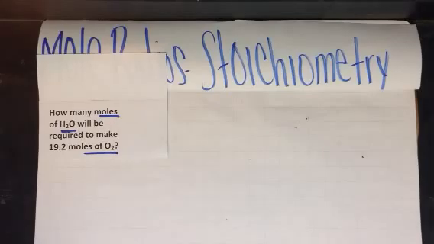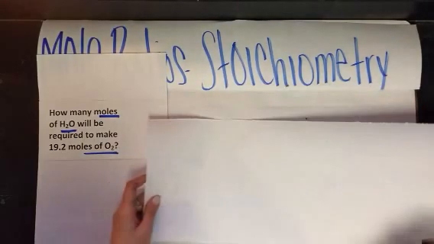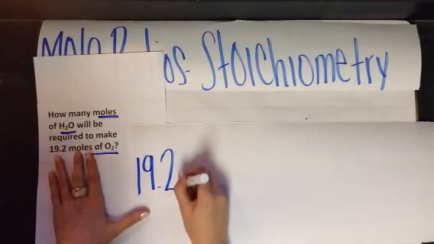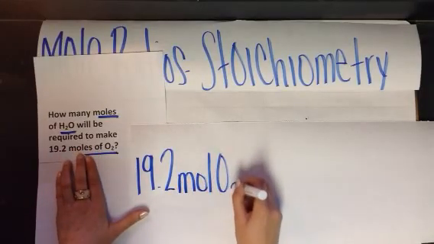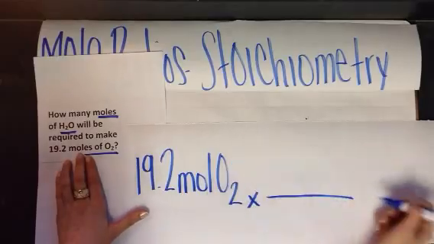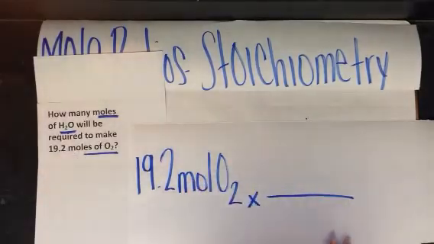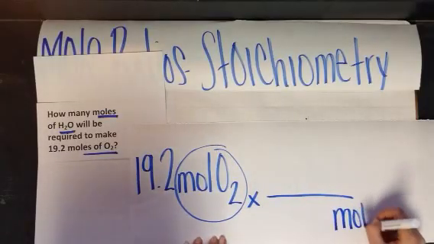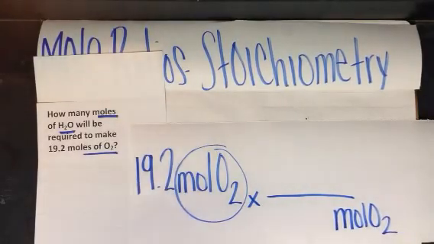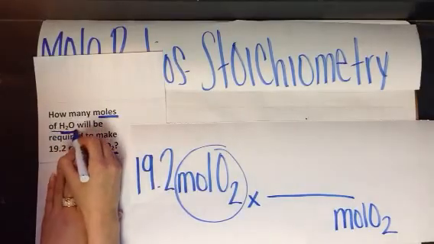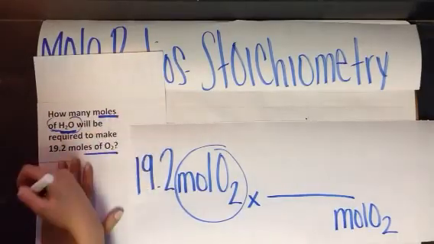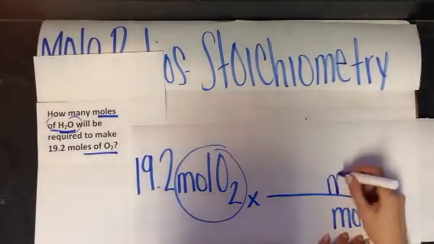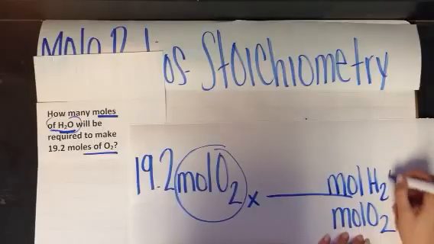So how do I do this with stoichiometry? Well, the first thing is you want to start with your given in the problem. So I'm going to start off with 19.2 moles of oxygen. And I want to multiply it by a relationship, a conversion factor. Remember, when you're not sure, whatever's up here goes down here is the best way to begin. Okay? I want to know how many moles of water. Moles of water. That's what I'm trying to find. I have moles of O2 and I'm trying to go to moles of water. So I'm going to put moles of water on top.